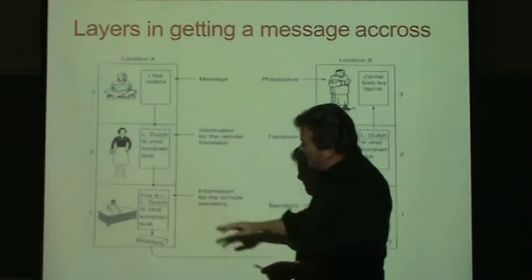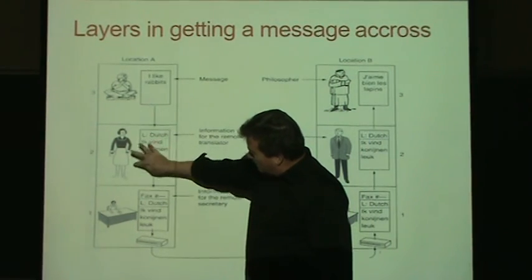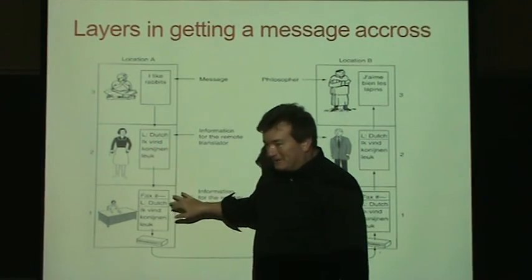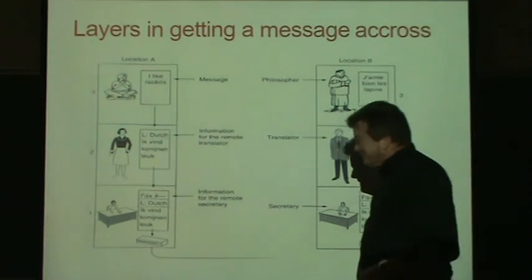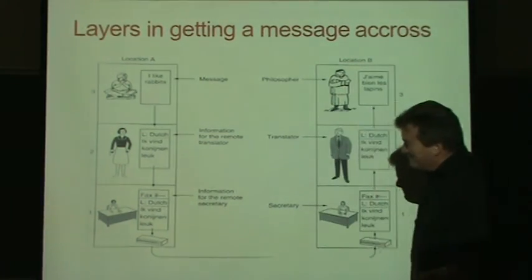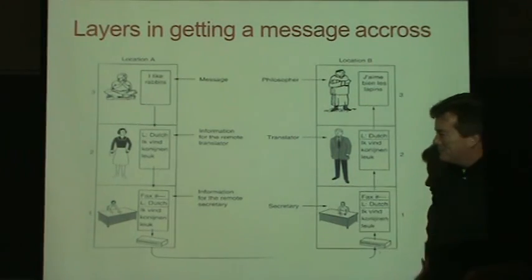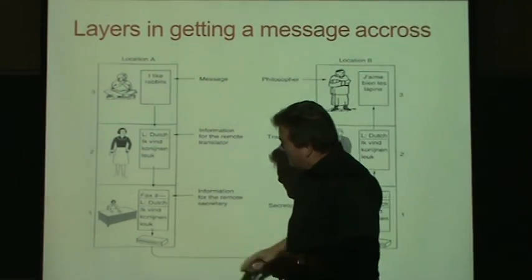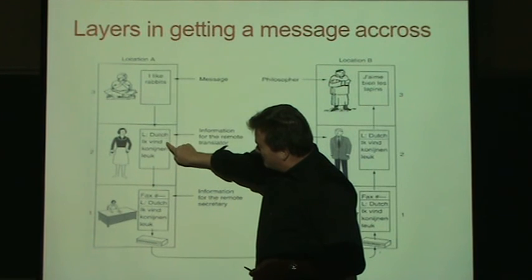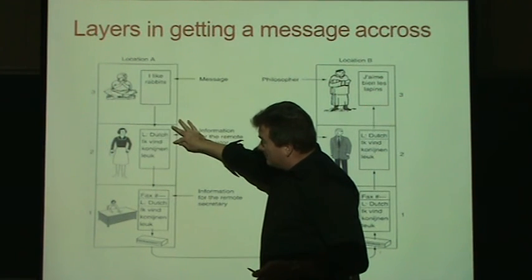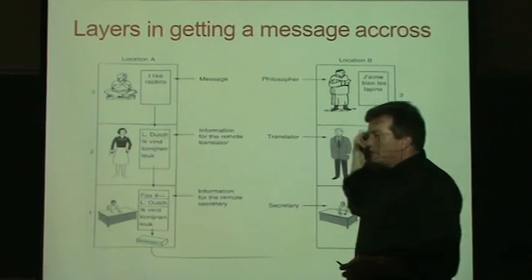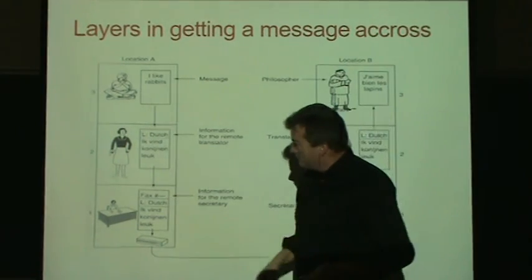but she happens to work at a building where there's somebody else who has a fax machine. You guys know what a fax machine is? Okay. I don't know if this technology's gone now. But anyway, you can send a paper message over telephone lines. So this person can put the message in Dutch and even put a note on top of it saying this is in Dutch, so that when it gets to another building, they'll know who to give it to.